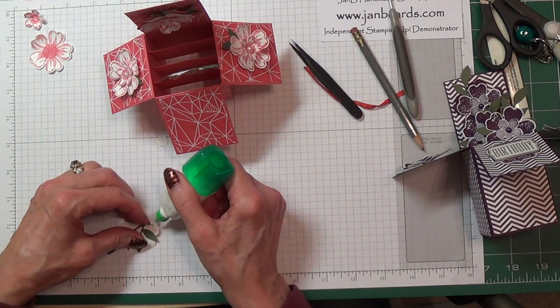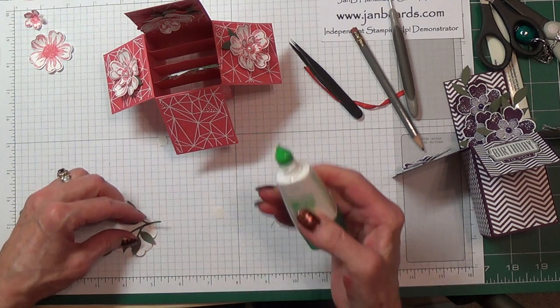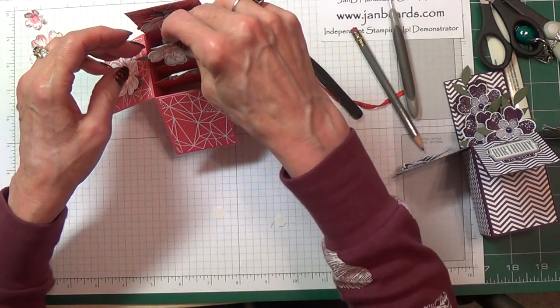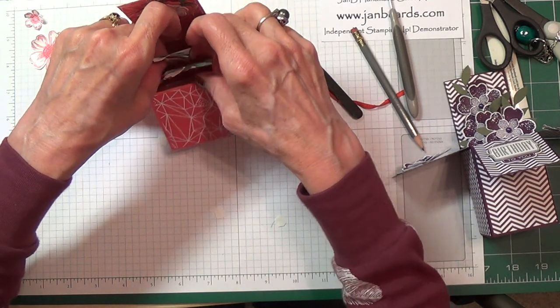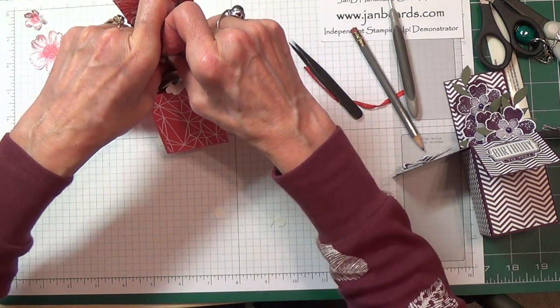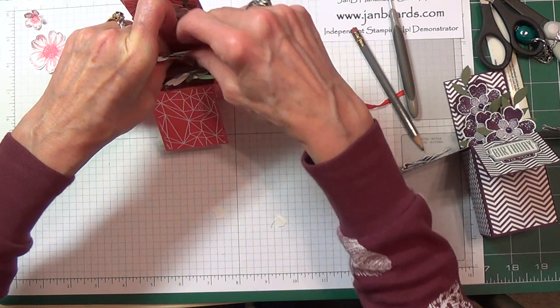Just give it a little squeeze so that it gives the glue time to hold. And then again on this one I'm going to do glue on the petal. I'm going to put the stalk down the back on the second wall, but I'm going to move it off to the side of it so they're staggered. Again, hold that, just give it a chance to grip.